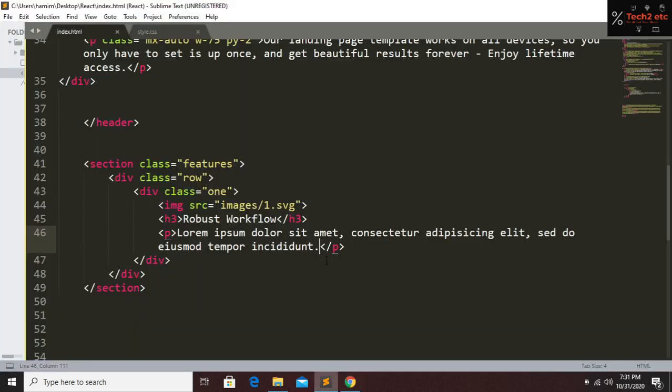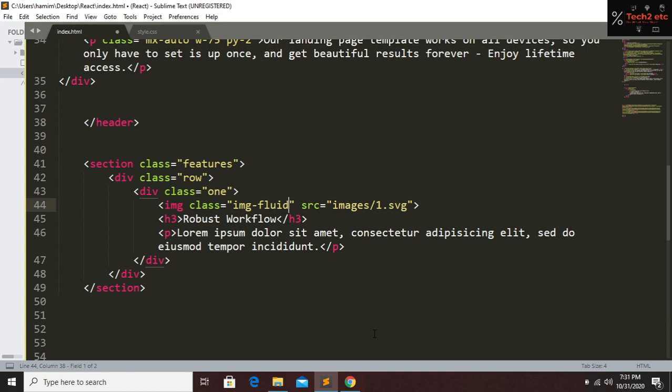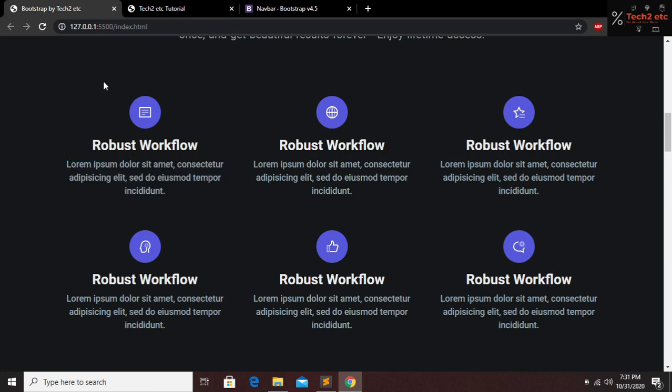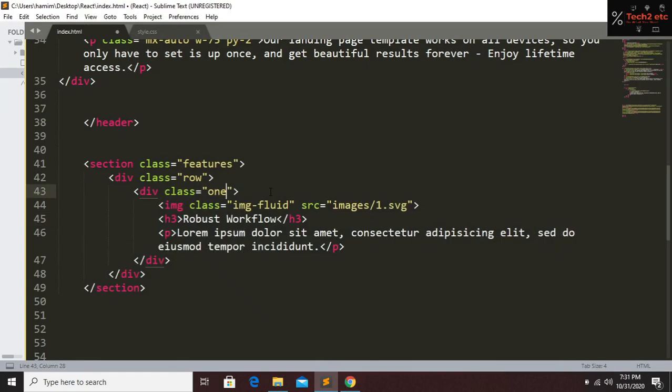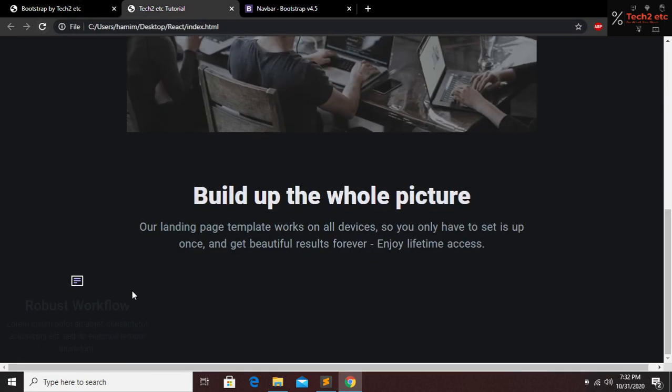So now we have to style these things. For doing this, go to our HTML. I will make our image responsive, so that's why we have to create a class, and the class name will be image fluid. And in our div 1 class, here you can see that in our website I want this card to take 25% of width, and each one will take 25% of width, so that's why I will create a width of 25%. That's it. And I want everything in center, so text will be center and align items will also be center. Now save and go to our website and refresh. So yeah, here you can see that now everything is in center.